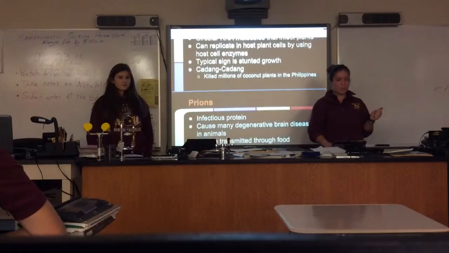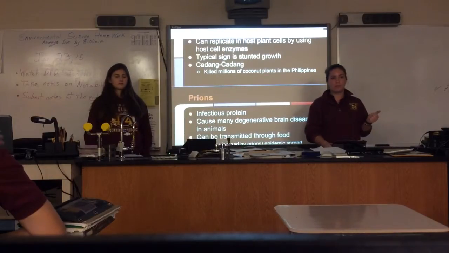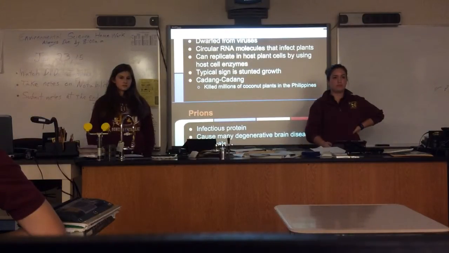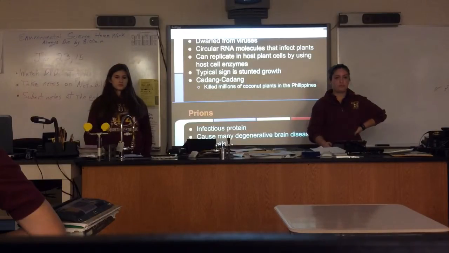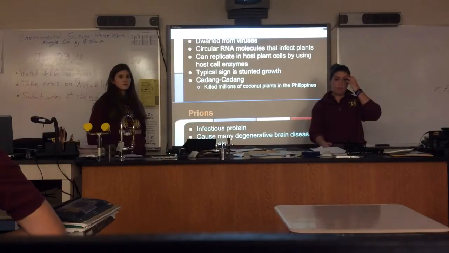Yeah, an interesting thing about Kadang Kadang is that it's of very big economic importance, because the coconuts, bananas, and other similar trees, when they get this viroid, early symptoms look like heat stress, so it can go undetected. By the time it's diagnosed, much of the crown of the plant is already dead, it's already spread to neighboring trees, and there is no cure.